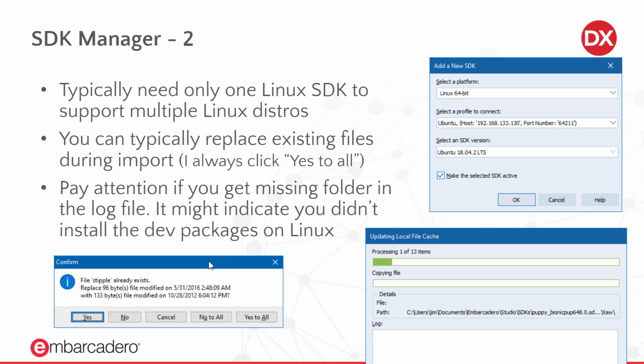There's the dialog that pops up when you're filling out, and then I frequently will get this message that says, file already exists. I've always said yes to all, but you could say no to all, I guess. I'm not sure what the difference is. Like I said, I've always said yes to all. Basically what happens there is that it's going through and looking for different files in different locations, and some files exist in multiple locations, and it's just copying it twice. So it's not overwriting anything in your system. It's only overwriting a file that is part of the SDK being imported.